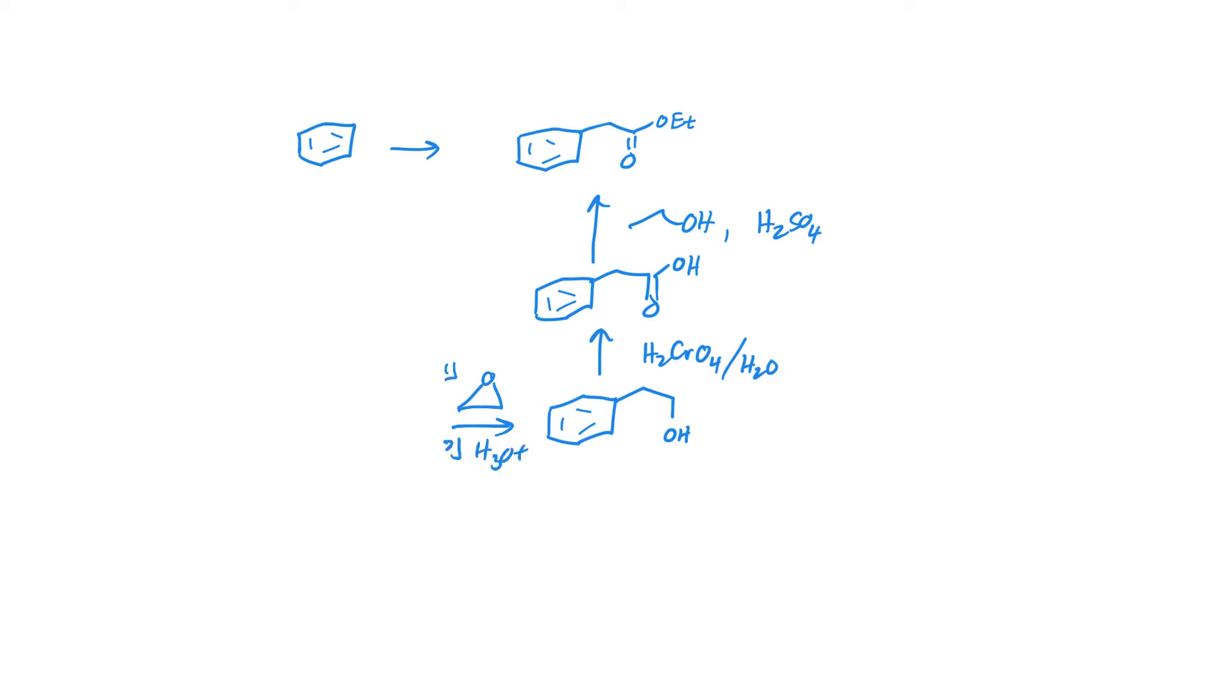If we want to add two carbons and end up with an alcohol on a second carbon, typically that means we're making this bond here and we're using a Grignard nucleophile. Now how do I get benzene to become a Grignard? That is the first step: FeBr3 and Br2, that adds bromine to the ring, and the second step as we did in the laboratory, simply adding magnesium to get to phenyl Grignard.